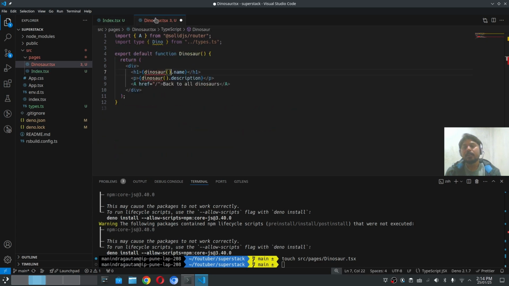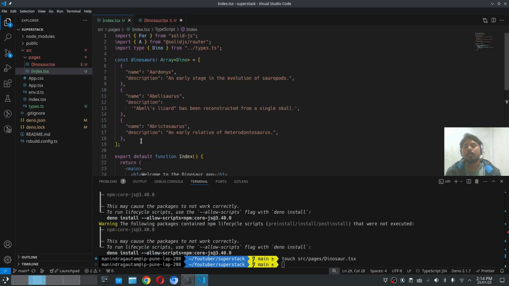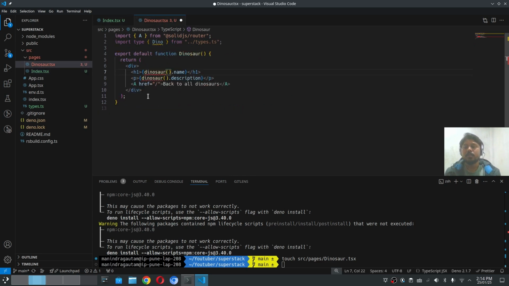So what we can do, we can store this data in some JSON file and import it. Okay, then we can find it based on the params. So I guess I can do that.